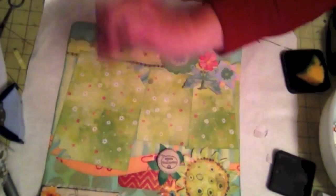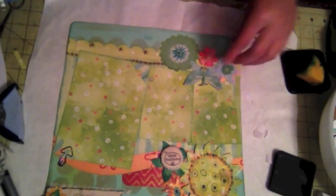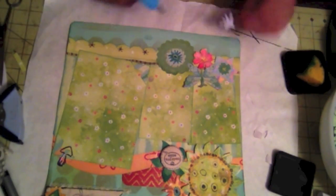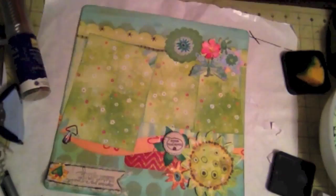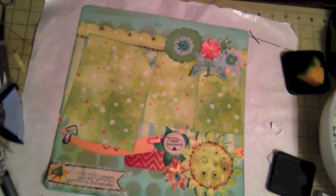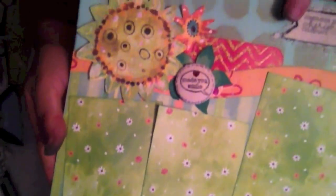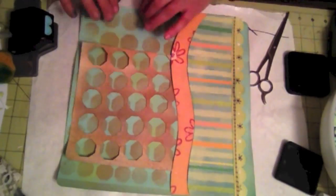I love this paper pad because it has a lot of cut-aparts, and I like that because they coordinate very well together. Here are some of those flowers — those red flowers. I'll put the link in how to create those red flowers, how to create the flare, and also that arrow clip you see there. That red flower was watercolored — it's a clip I created, along with the flare. Click on the links below and it will take you to the videos where I show you how to create all that.